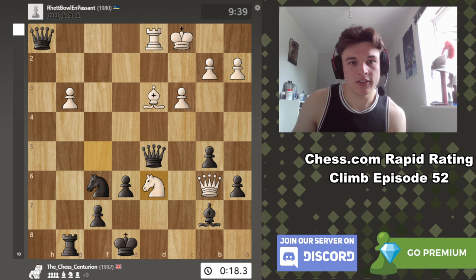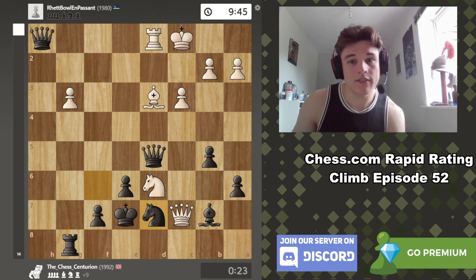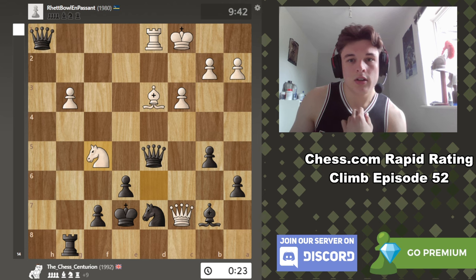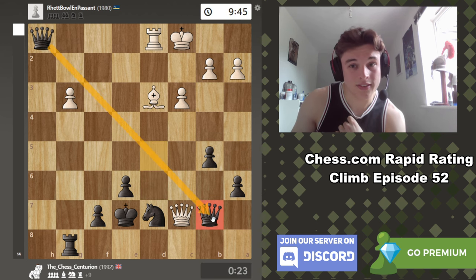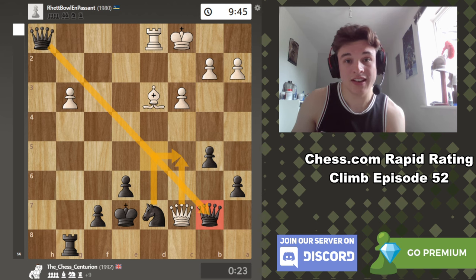Knight d6, king e7, queen c7, knight d7. I just curl up in a ball and there's nothing that white can do. Knight goes back to f5. By the way, if you try to take this bishop, I can just take because I have two queens. I'm good. You have no checks. And I'm going to sack my queen for the rook to make things nice and easy.